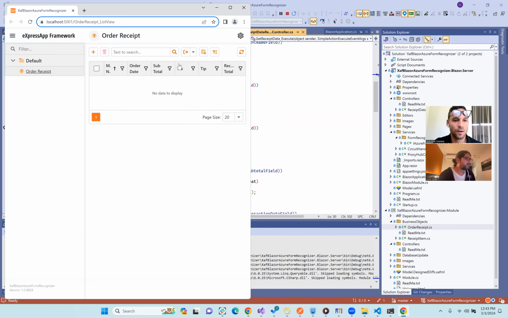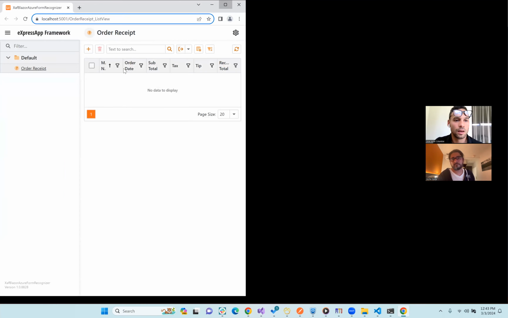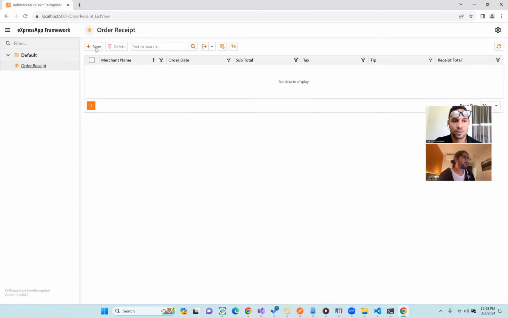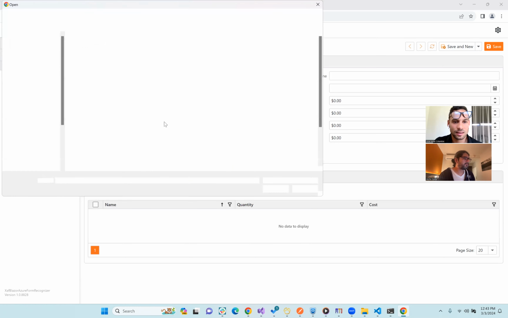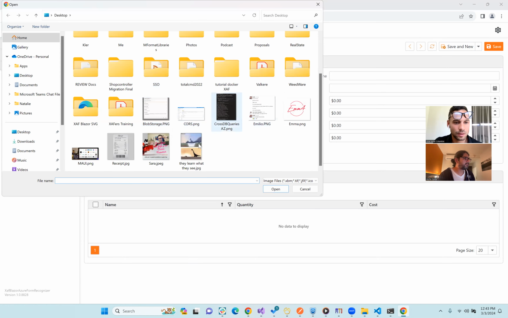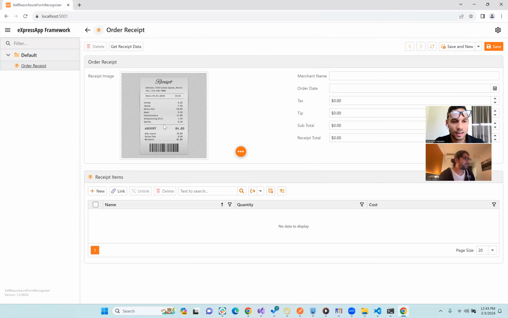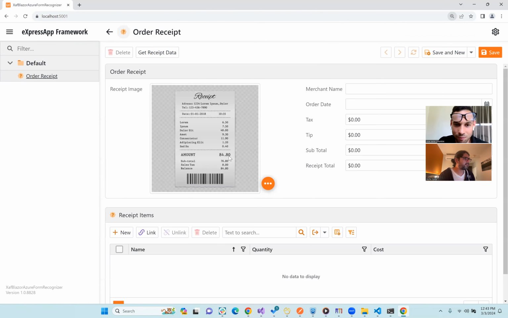And if we go now and create a new receipt, let's get one of the receipts that I got from the internet. If you see right here, it's 8480, and you have a couple of Lorem Ipsum products, order details.